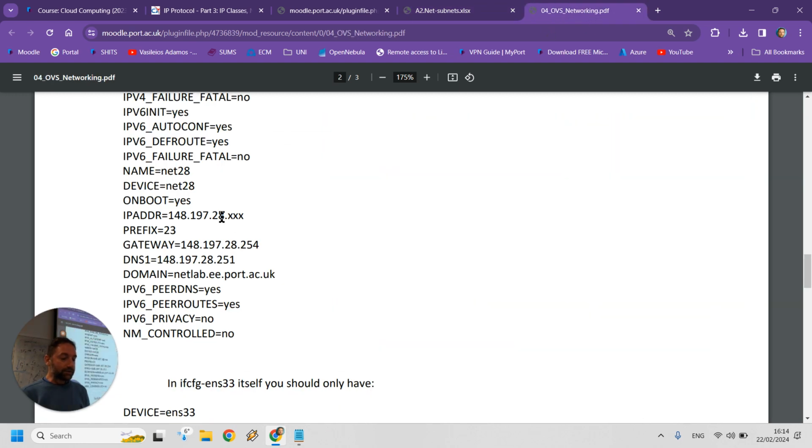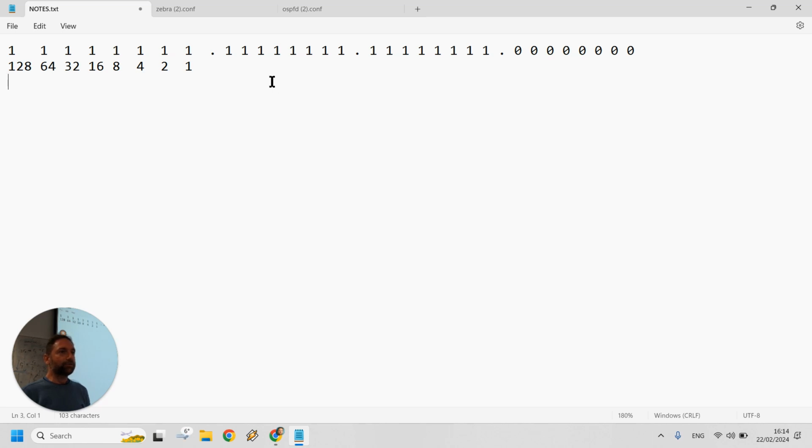All right. Now, once you have the IP address for this, you then need to fix the prefix. The prefix is 23, and that defines the length, the size of the network. 23 means that we're using 23 bits of our subnet mask. All right. Now, if you have never seen this before, a subnet mask looks kind of like this. All right. So it's 4 parts, 8 bits each, so you have 32 bits in total.